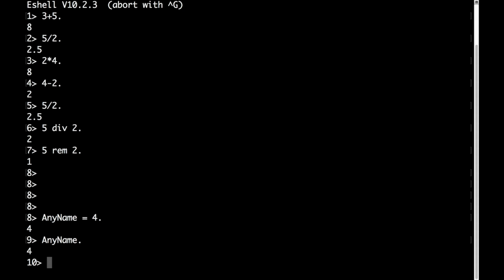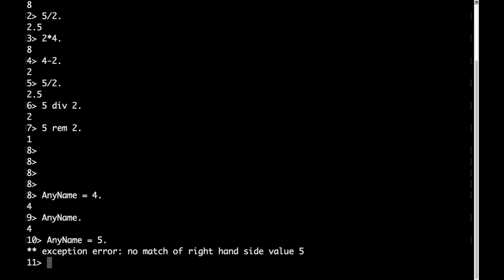So now this variable AnyName is holding the number 4, value 4. How about if I want to try to set a new value to this variable? Obviously it's going to give me an error because in Erlang all the variables are immutable. We cannot change their value.